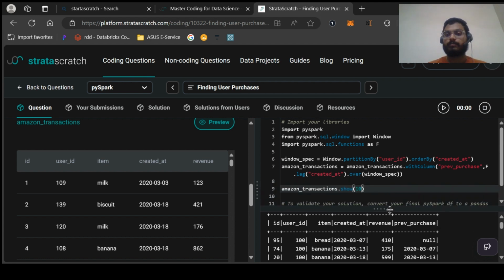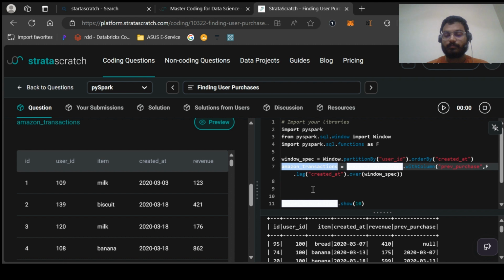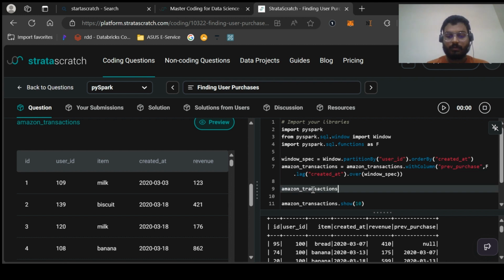Now we want the date difference so that we can filter out the rows which are more than 7. So again I will be creating one more column. Transaction is equal to transaction dot withColumn, as we can get the days or date difference.